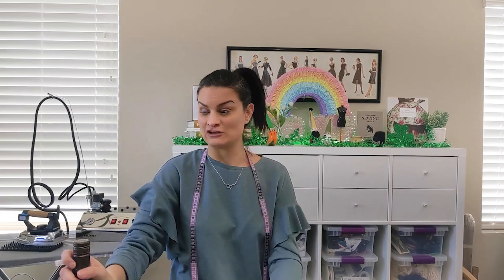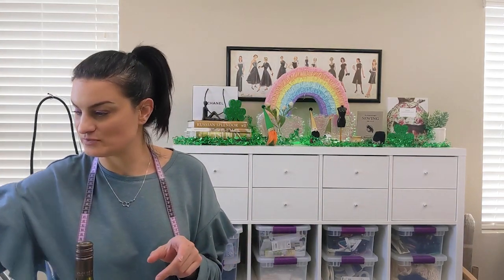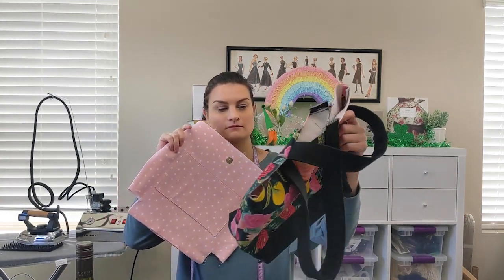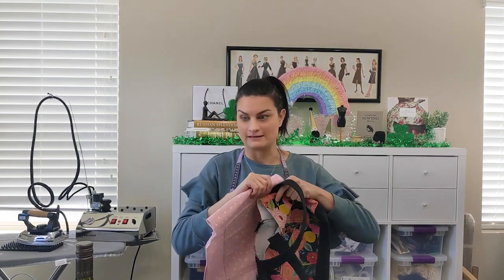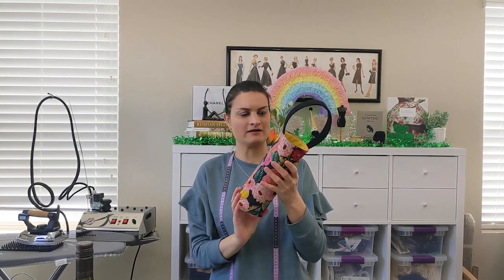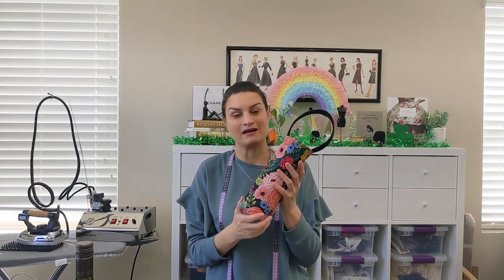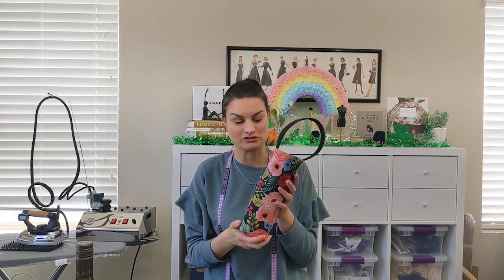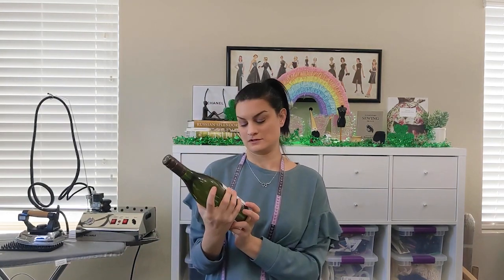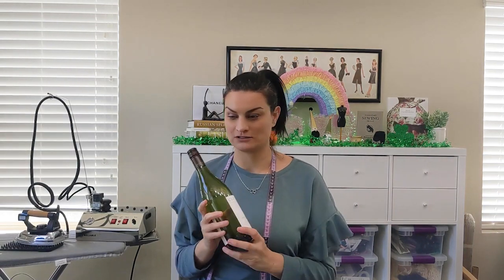I have a matching wine bottle carrier that I lined with yellow, and the lining for the purse is going to be this polka dot — I think it's really cute. The wine bottle carrier is an easy self-draft pattern using the guidance of Professor Pincushion; it's just measuring out a rectangle. In case you're wondering, the wine is Cloudy Bay Sauvignon Blanc — if you like New Zealand Sauvignon Blanc, it's really good.